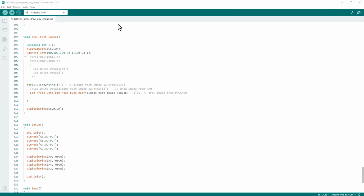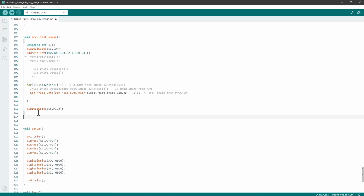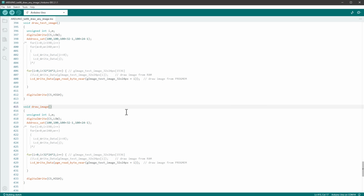Let's update the function to not draw just this one particular image, but any kind of image. And for that, I will just copy this function and call this function simply drawImage. And we need to know a few parameters. We need to know the X position, and I'm using the byte variable because it goes between 0 and 255. And since the width and the height of our image is smaller than 255, that should be enough to hold all the values. Then we of course need to know the Y position.